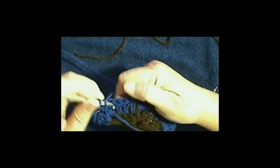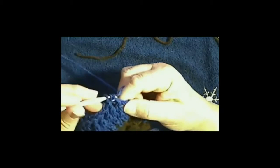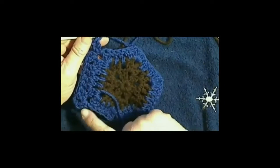So we're just going to go right down in between. See here? It's one. See here? Right down in between. Three, four, and then back to the corners. Two double crochets, chain two, two double crochets. You see? I'm going to go ahead around. I'll meet you back here.